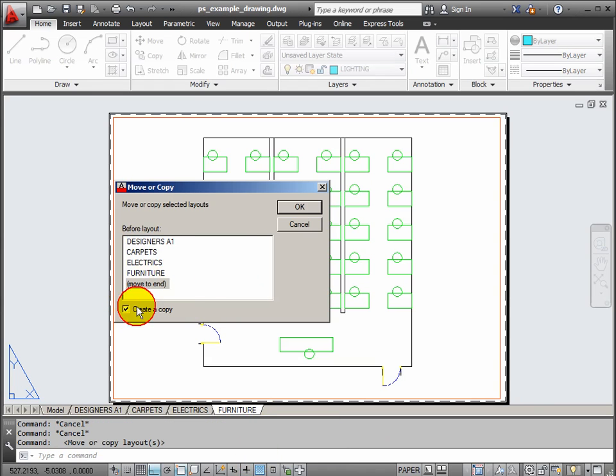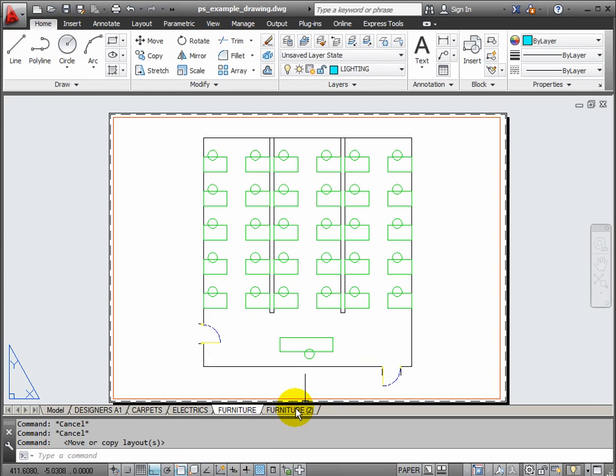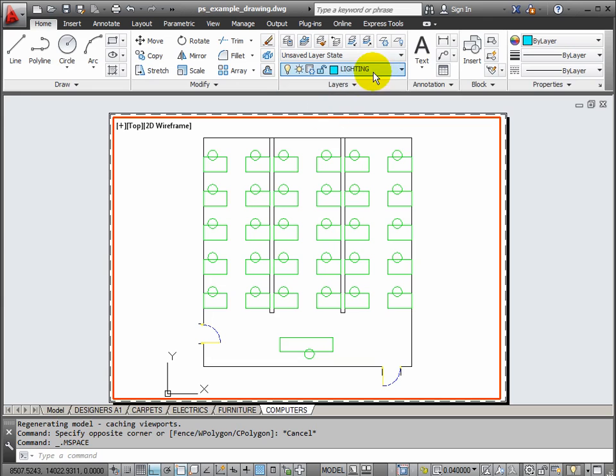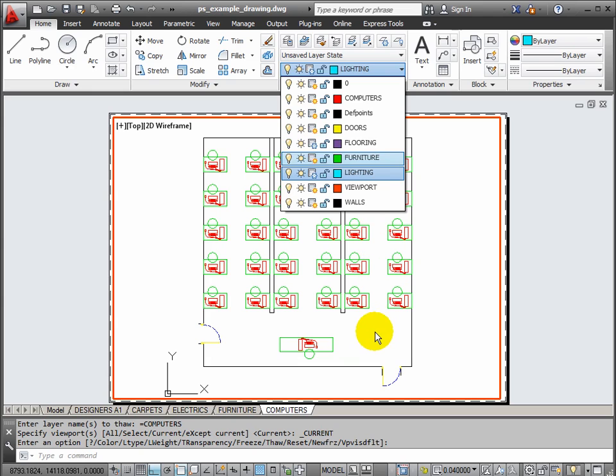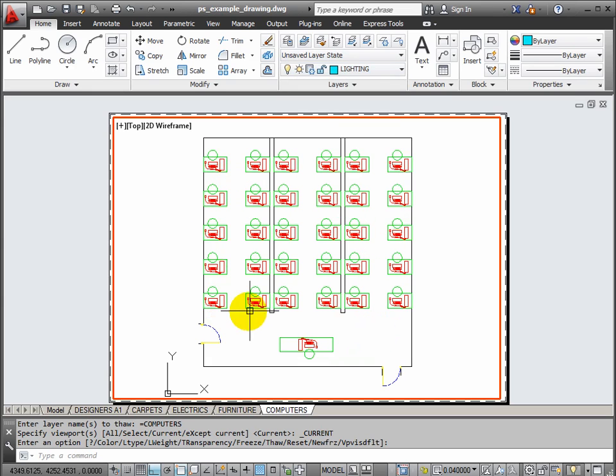is one for our computer supplier. So we'll rename this to computers. Make sure we're on the right layout, double click inside, and what we might do here is indicate that the computer is going to be on desks, so we'll keep the furniture on, but add on computers. So the computer chap can count 10, 20, 31 computers needed in this teaching laboratory.